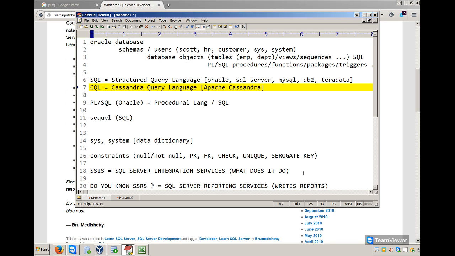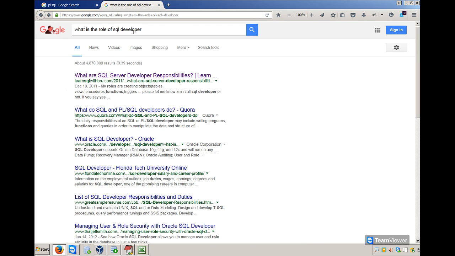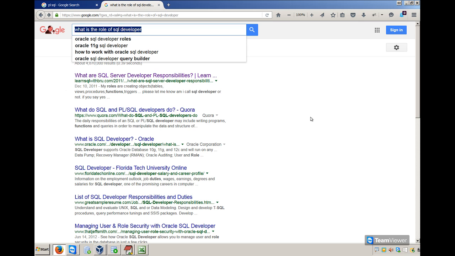So anyway, I think we discussed a lot today. And I tried to answer your question, what is the job role of a SQL developer? That was the question you asked me. This is what I typed here. What happens is everybody expects differently. Some people might think it is only Oracle related. Some people think it is only SQL Server related. In general, the general responsibility is to know about databases and maybe pick one database and be strong on that. Other things will become easy for you. And hopefully what we are trying to do here to learn about Oracle will give you some clarity on that.